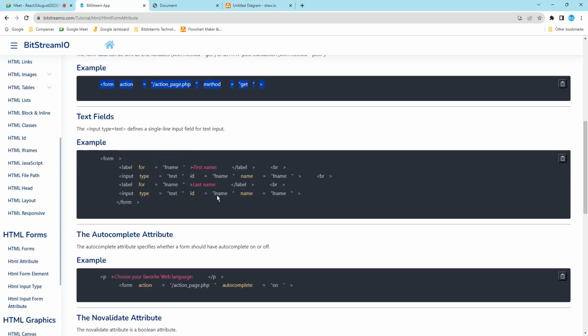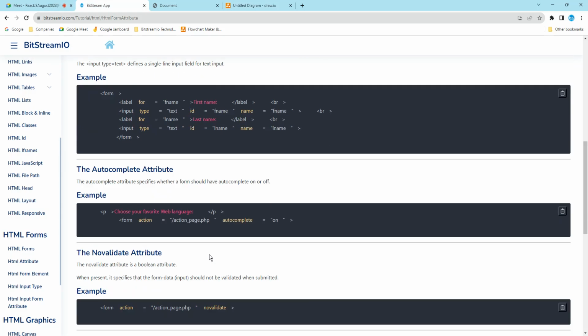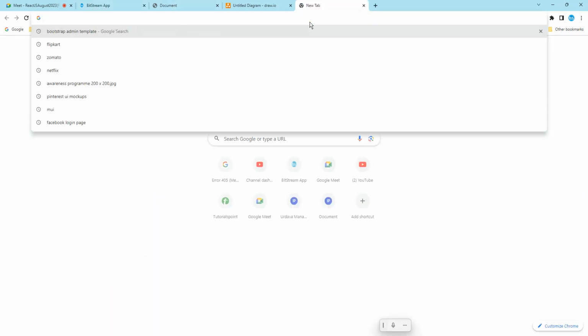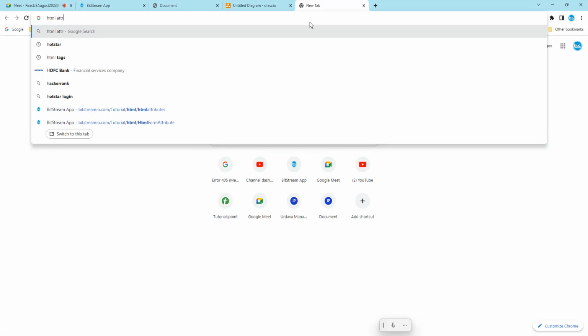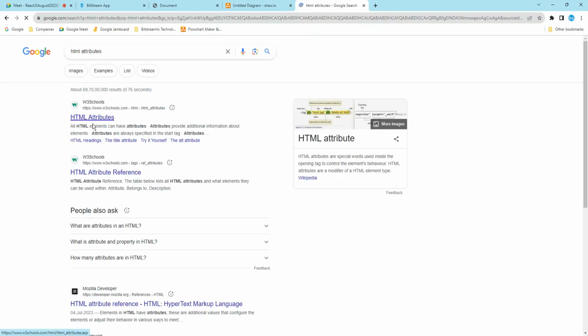Text field is there, autocomplete is there. See, so many attributes are there. Later you can check HTML attributes by searching for them.